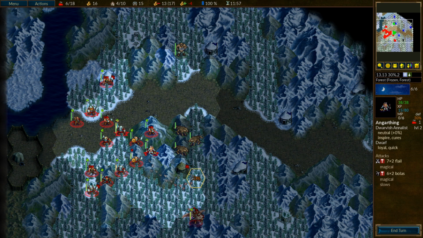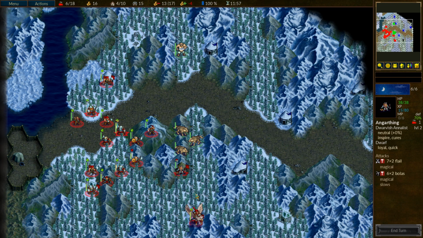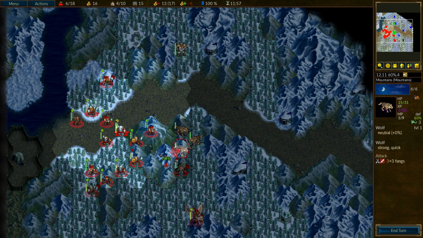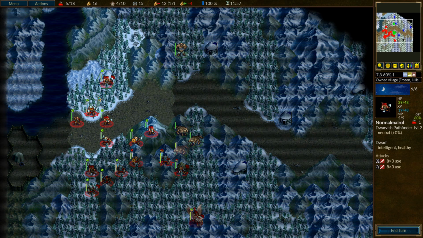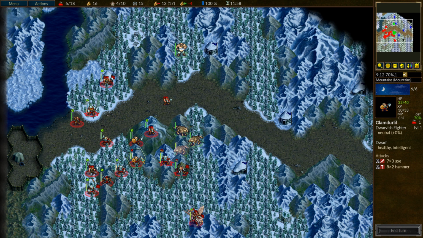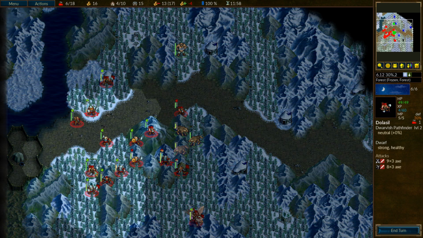I'm going to put Angarthing maybe down here onto the village and go for a slow. And one of those wolves. Nice, okay. And then Aiglondur could step down. Yeah, and he can swing away with his axe. And get absolutely nothing, which, I mean, hey, it is what it is. All right, scouts are going to just move over. Again, these scouts are kind of expendable. Throw some axes, I guess. Try to soften them up a little.